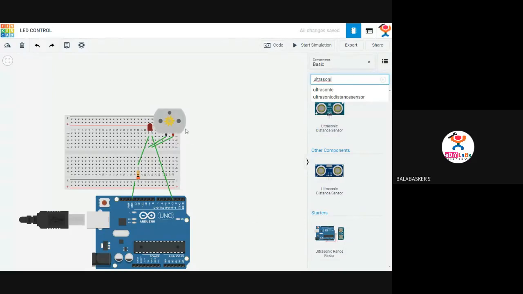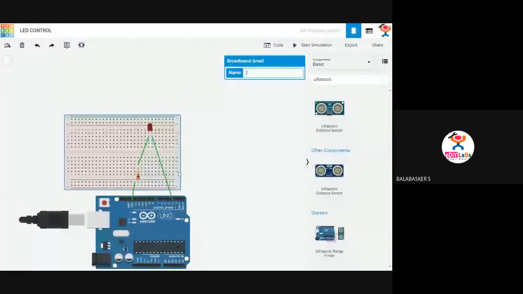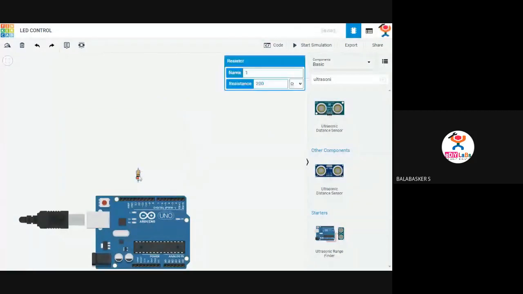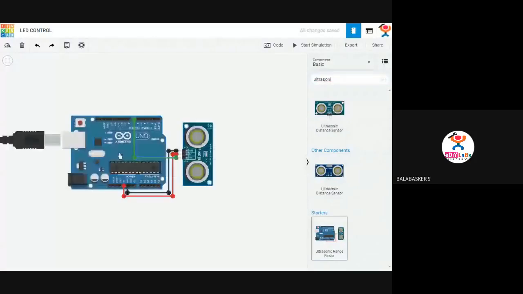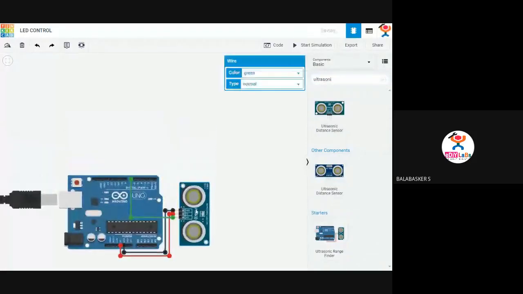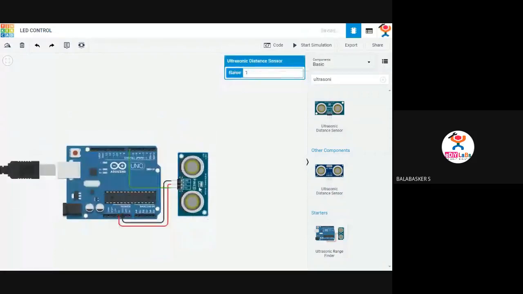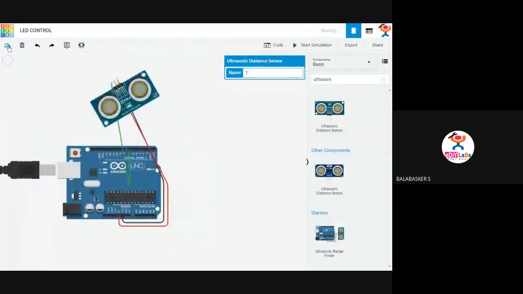For the time being, I have removed everything. I have typed ultrasonic, and in the search window there are three things, and there is a connection oriented board. I'm clicking that board and pasting it in my workspace. I am taking my sensor over here and changing my rotation direction.